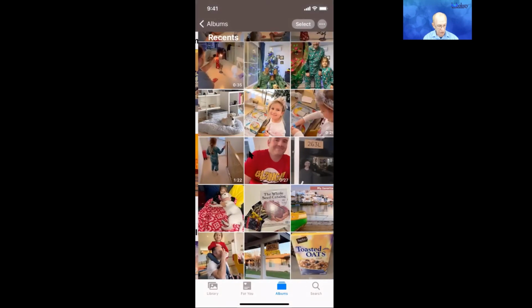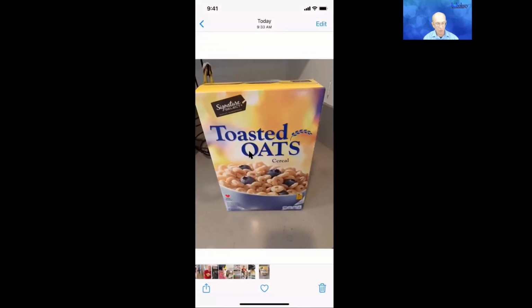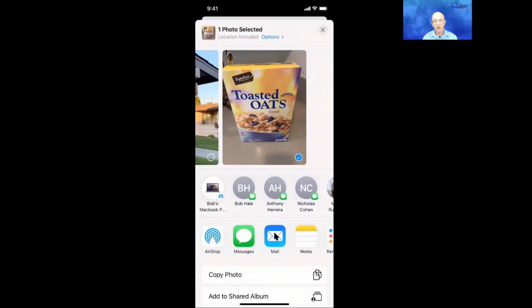If I want to take a look at that picture and I want to add it to a reminder, this share icon gives you the ability to take a picture of something and create a reminder right from the photo. So all the pictures you take on your phone go into the Photos app. They all end up there. So if you take a picture of something and you open up that one picture and you tap the share icon, it'll let you share it.